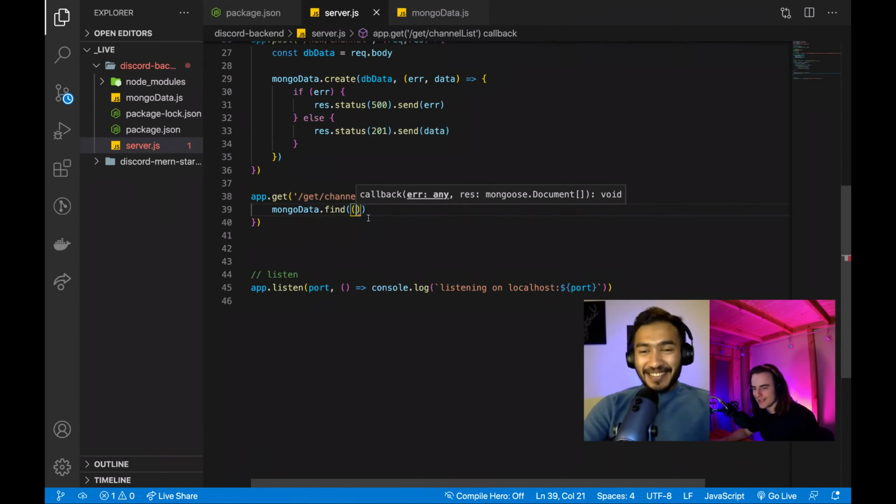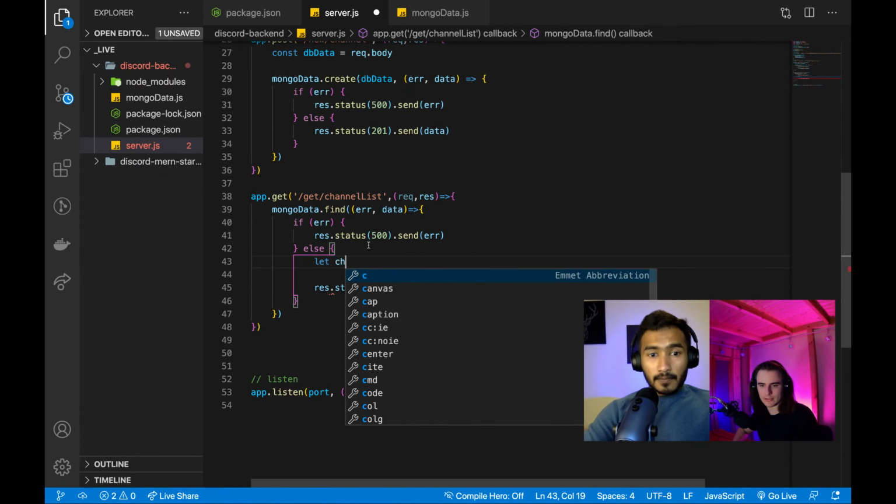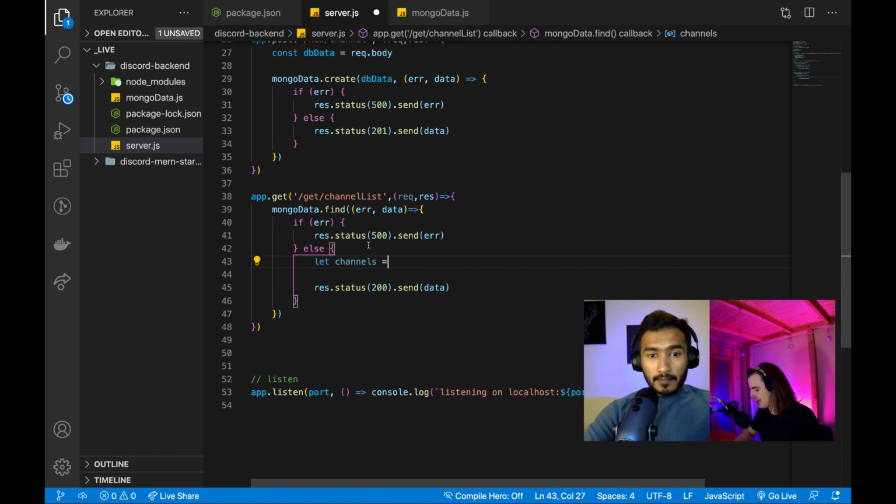Now, what you want to do to make your life easier is to refactor the data that you're actually sending back from the backend, even on the backend side. So let's actually refactor that. What I like to do is create a let, and that's going to be channels. It's actually going to be an array, and inside of there you want to push all the channel names and the IDs, because those are the two properties that we will be using on the front end, if you guys remember.